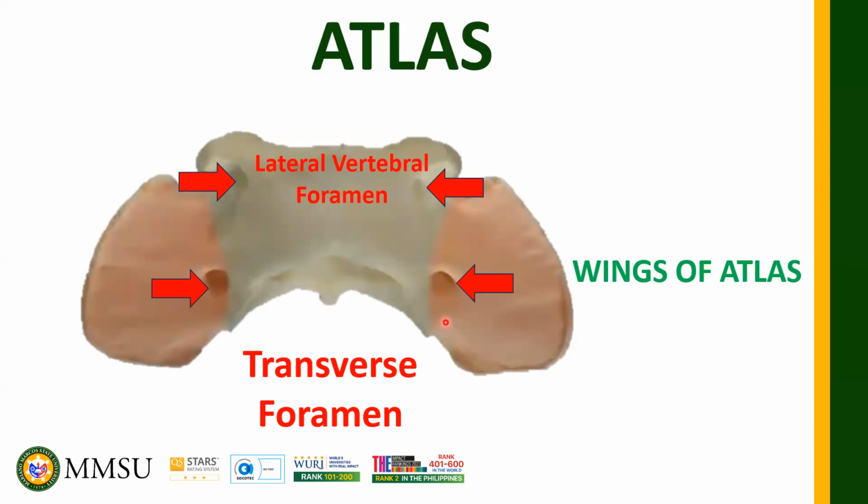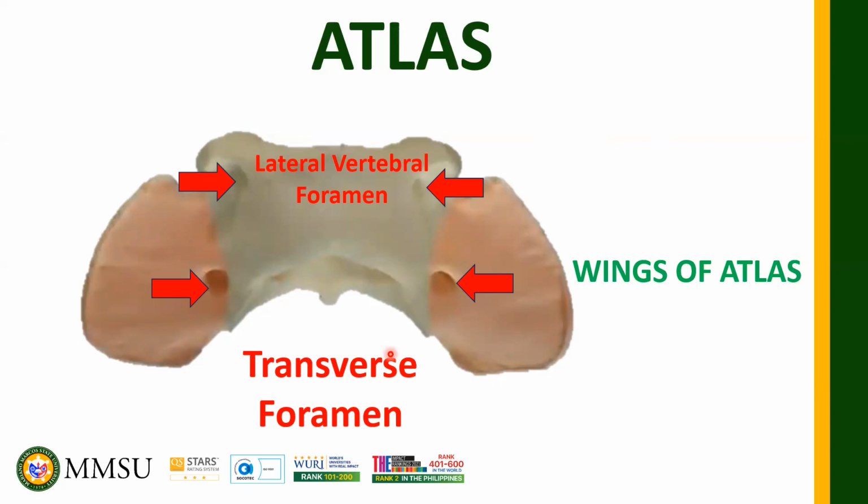Meron siyang pair. Kung makikita ninyo, there is a pair of transverse foramina, or what we call as transverse foramen, one on each side of the vertebral arc. So, ano ba yung usual na function ng mga to? Yung mga transverse foramen, actually they serve as a passageway which the vertebral artery usually passes through. So yung mga vertebral artery, as what I've said, they supply the blood to the brain and the spinal cord, making the presence of these foramina crucial doon sa cervical region.